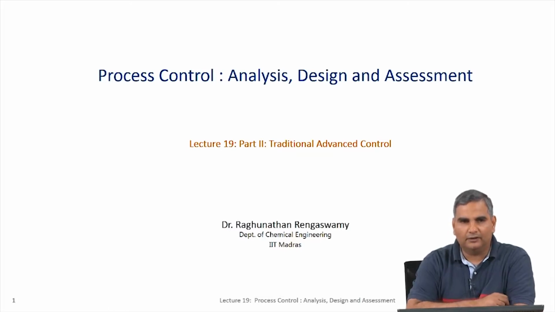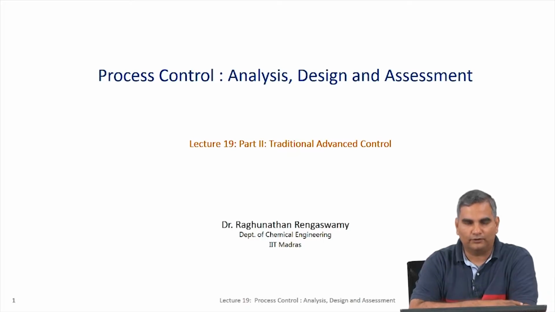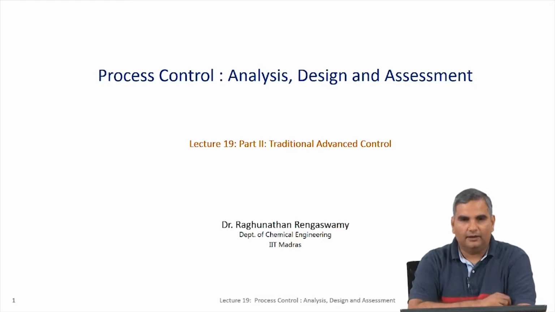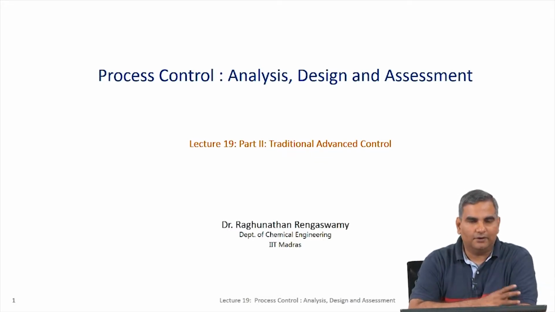Then we will look at truly multivariate control. We will first look at how you could do pairing for multivariable control systems to break them down into SISO control systems. And once we learn how to do the pairing, then basically the SISO control systems ideas are whatever we have seen till now. So, there is no change that happens there. And then we will finally look at implementing these controllers in a truly multiple input, multiple output framework. So, that will end the second part of this course.